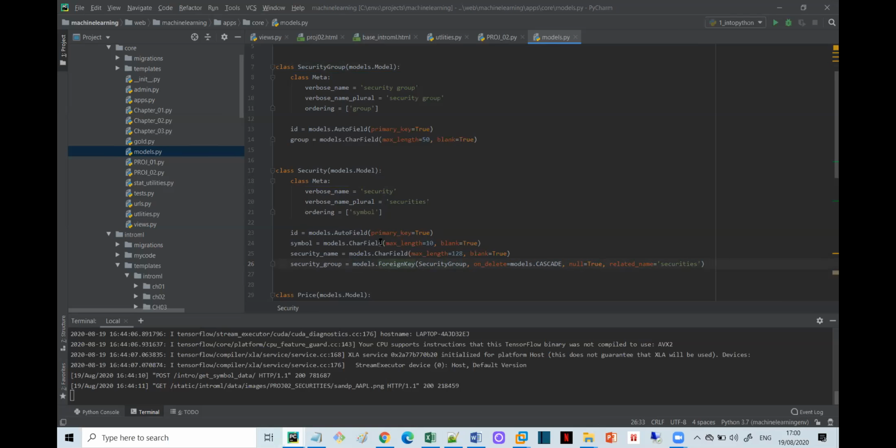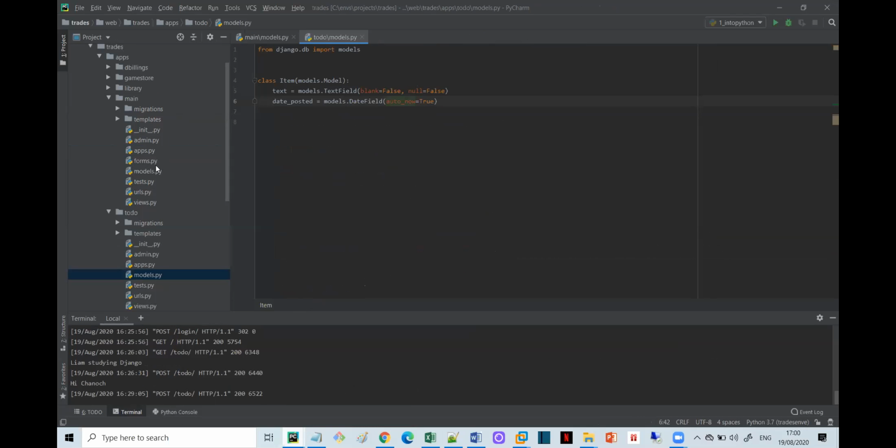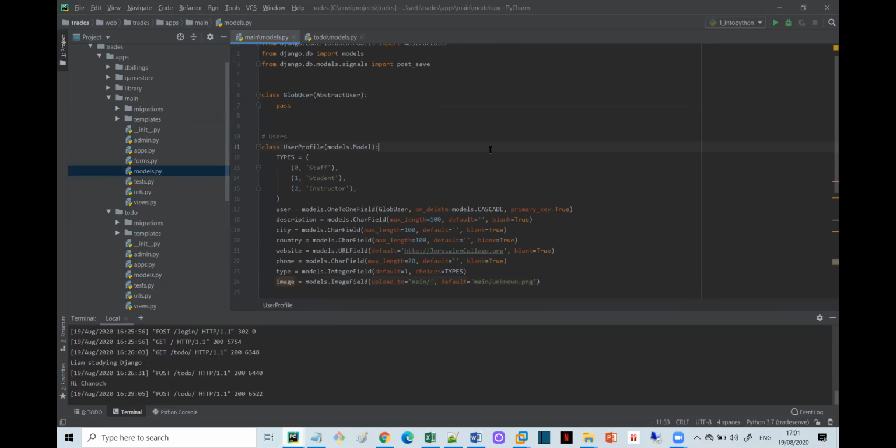Finally, we looked at another model in the main app of our project. In the main app, we saw a definition of a global user. We simply took the definition from the abstract class designed by Django. After this was created, we made sure it is linked to the other table, but this time in a one-to-one relationship, meaning every row in this table has one row in the other table. And that really concludes the session for today.